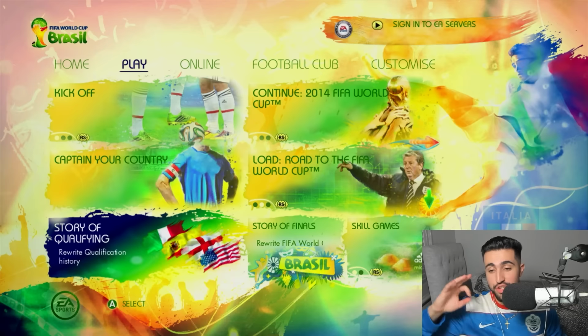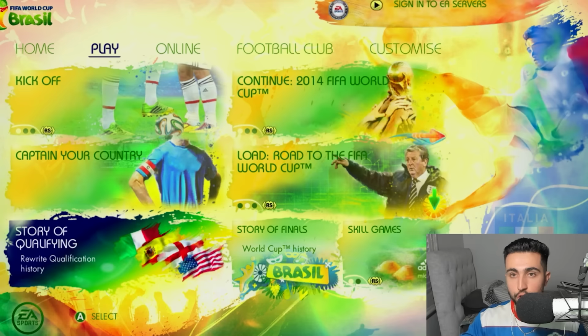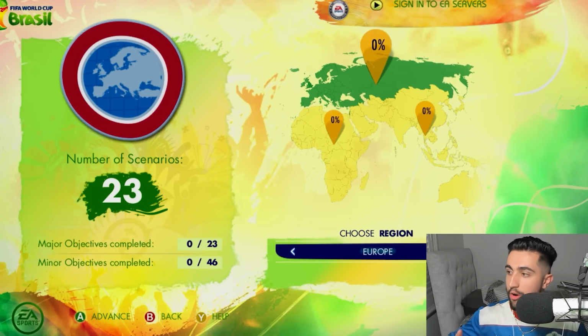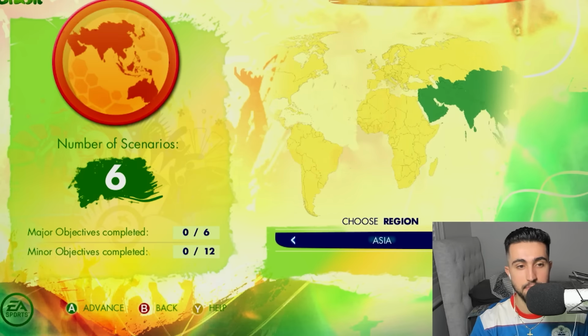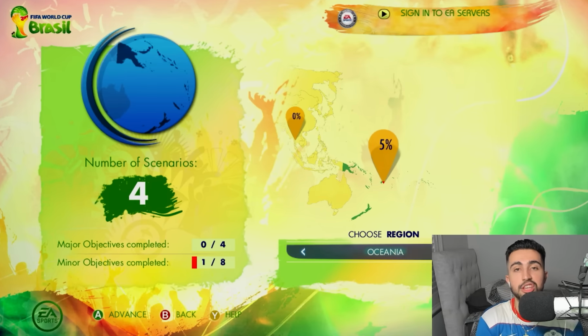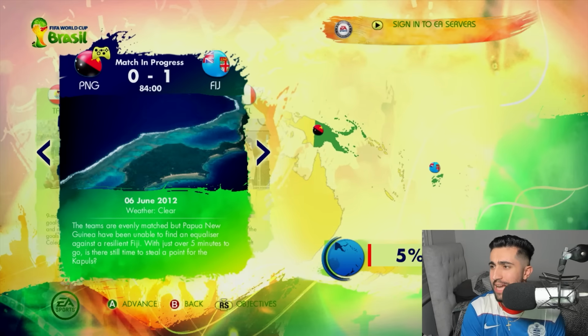However, if you are a cultured individual like myself and have a spare Xbox 360 roaming around with this bad boy on it, you can access, server free in offline mode, a scenario mode based on the qualification process and all the random storylines and drama that came through the teams qualifying. You had a bunch of different scenarios you could hop into: 23 different ones for Europe, 8 for Africa, 6 for South America, and even the smaller regions like Asia got 6. Even Oceania, with some of the smallest teams in world football like American Samoa, Tonga, Tahiti, New Caledonia, even they got shown some love, and these were real world games.